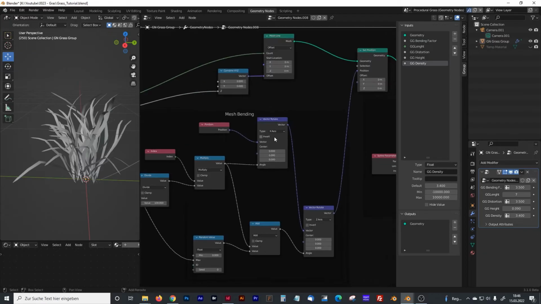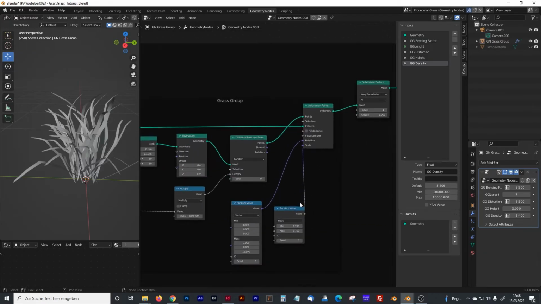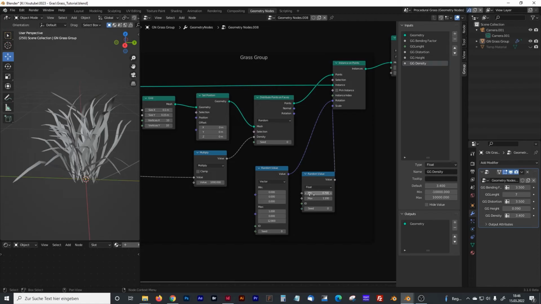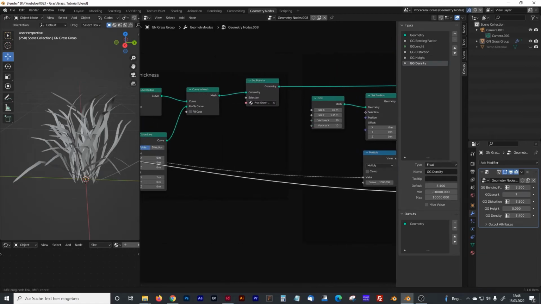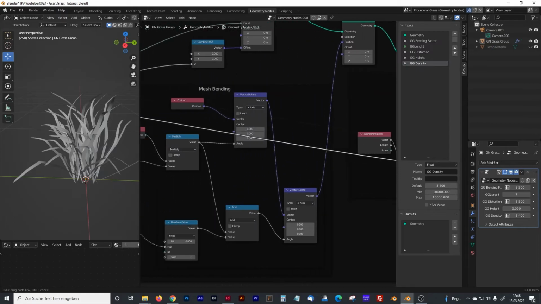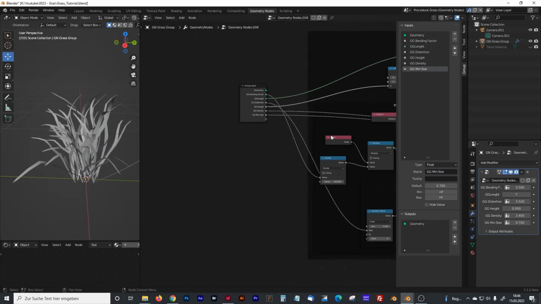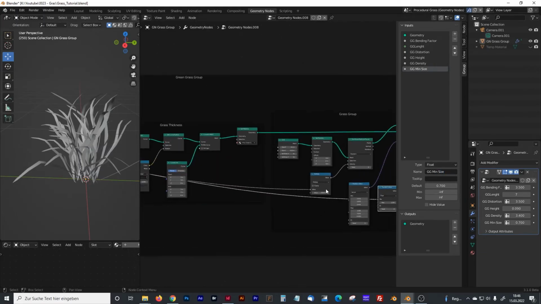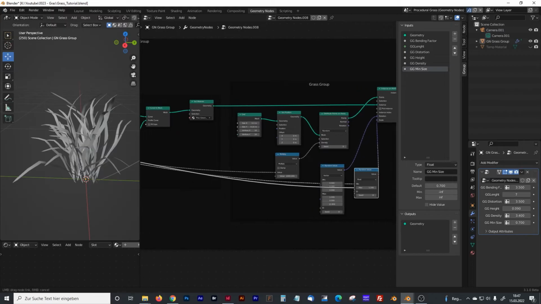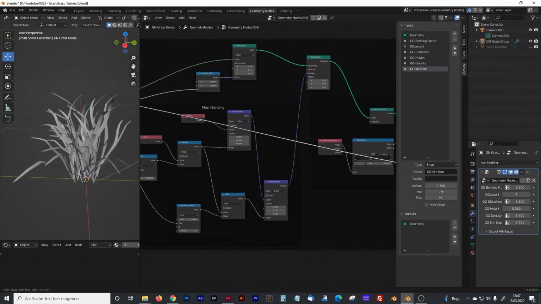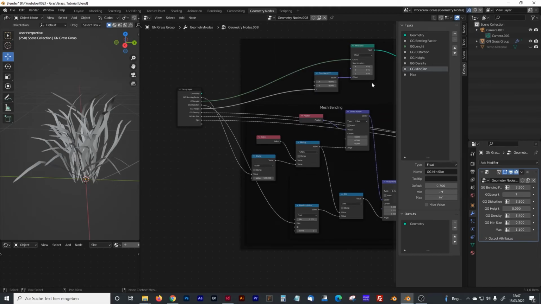So, and I think there's only two parameters left, the minimum size and the maximum size. So we connect it here. Green grass minimum size, and we've got the green grass maximum size.